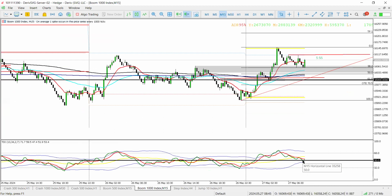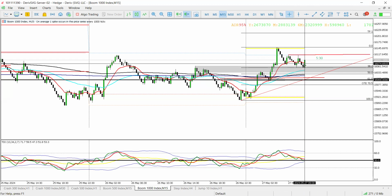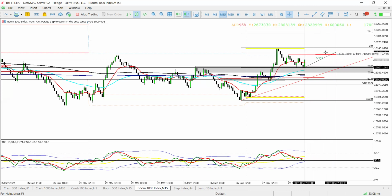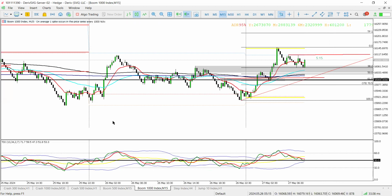Nice bounce on the 50 static there on our TDI. So B1 will most likely give us a nice buy. So as soon as we break above, we are scaling in. Break above that red line, which is also yesterday's high. We are currently anticipating an impulsive move from where we are. So from this zone, we get an impulsive move. Maybe from where it started, 100 pips, 150, 200, maybe retrace back into the flip zone area, retest, get another buy. So I'd say for now, that's what I'm seeing on B1000.